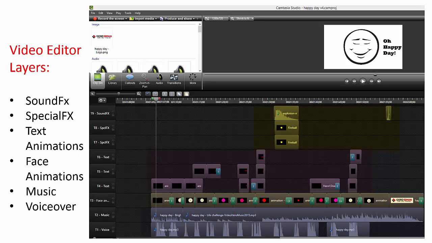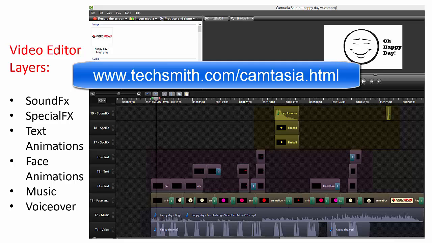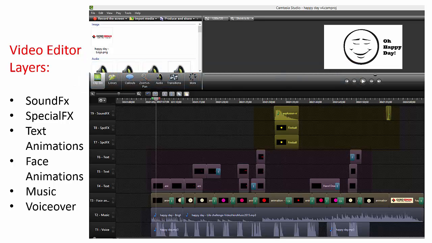Here now I'm just showing you in Camtasia Studio, the editor I'm using, and of course you can use any other kind of editor that you choose, whether it's something like ScreenFlow or Final Cut Pro or Sony Vegas, and any other type of editor. I'm just using Camtasia here to show you.